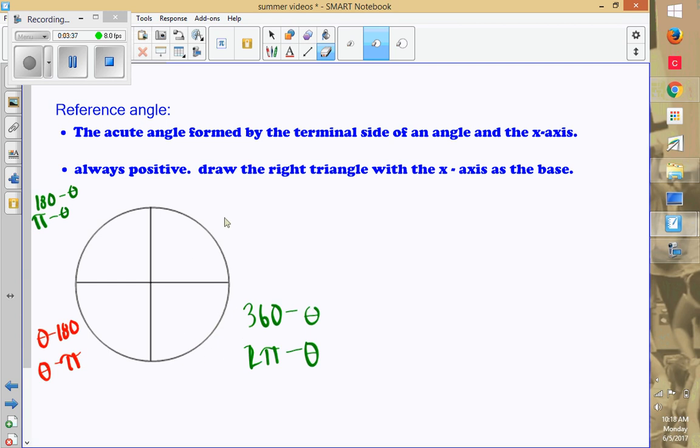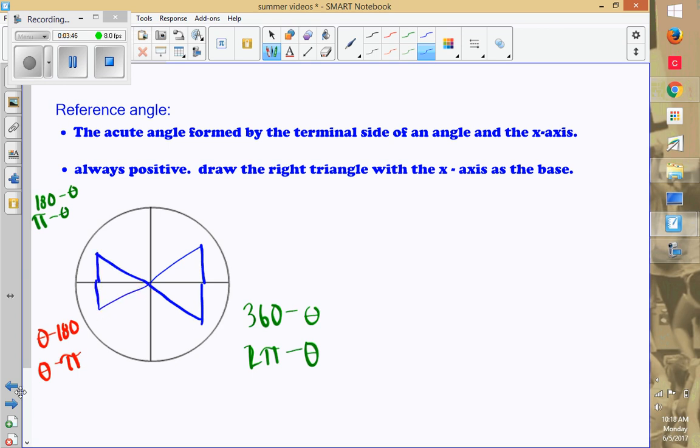What you have to understand about reference angles is if you have them all drawn in, they kind of create what looks like a bow tie. And if you are speaking about the reference angle in each quadrant for the same angle, so let's say this has a reference angle of pi over 6 for all reference triangles. Let's say they were all pi over 6. Their signs are not going to be the same. Some will be positive, some will be negative, which will be discussed later.